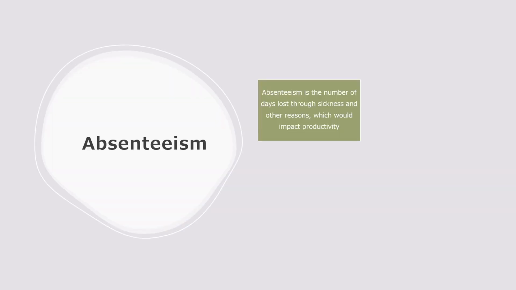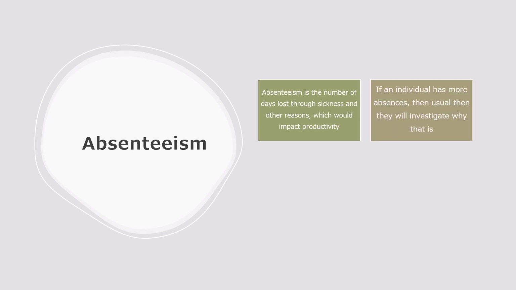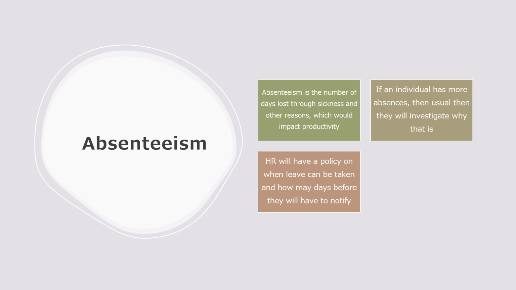Absenteeism. Absenteeism is a number of days lost through sickness and other reasons which could impact productivity of employees. If an individual has more absences than usual, then they will investigate why that might be. HR will have a policy on when leave can be taken and how many days before they will have to notify the business. They will use figures to find out how absenteeism has affected the productivity of the business.